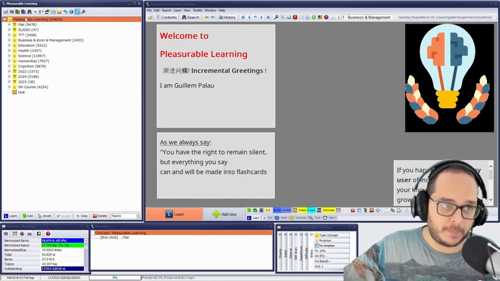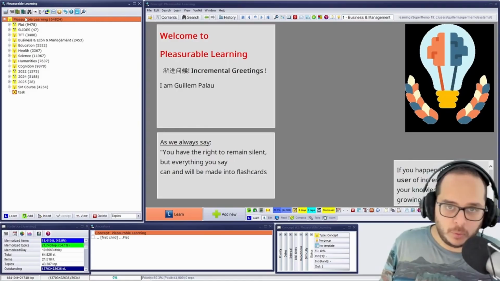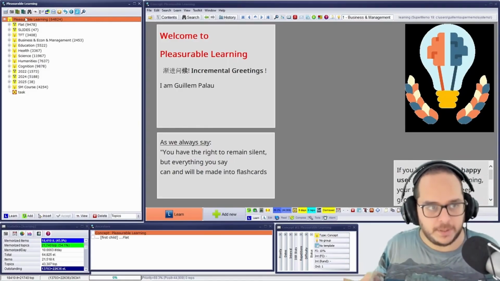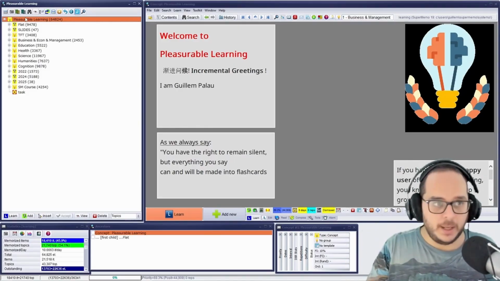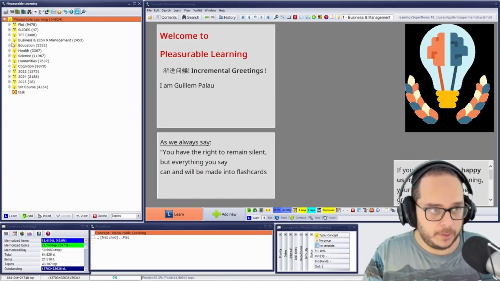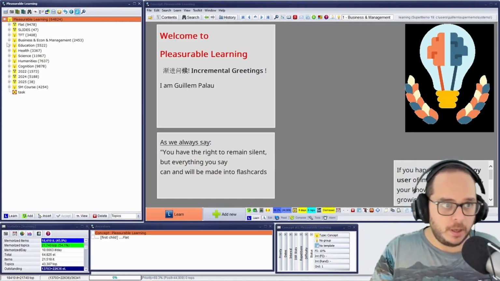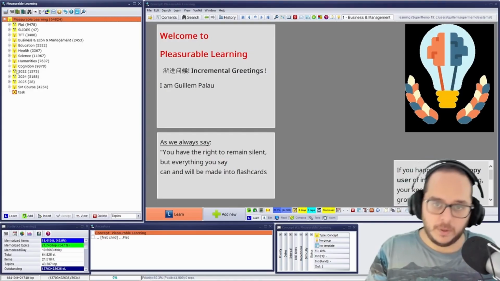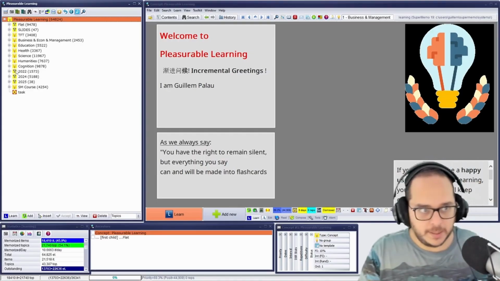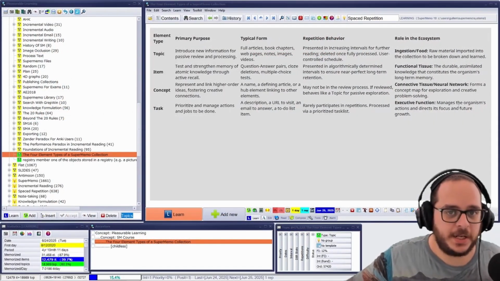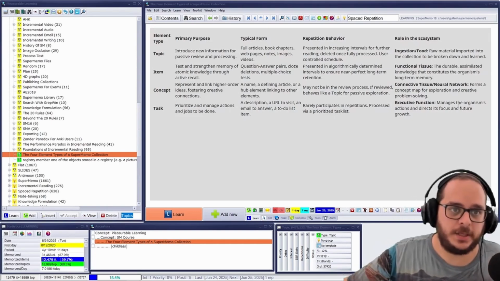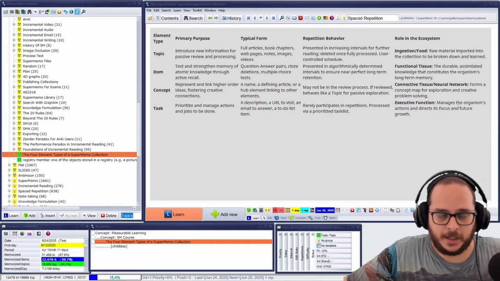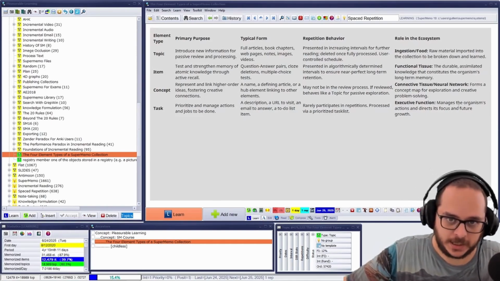From now on, when they are mentioned and we still haven't done the section on concepts, you know what we're referring to. It's always the light bulb. By default it is orange. In my case, all of them here are yellow. By default, the background color is orange. So we have already seen the 4 element types in SuperMemo: topics, items, tasks, and concepts.